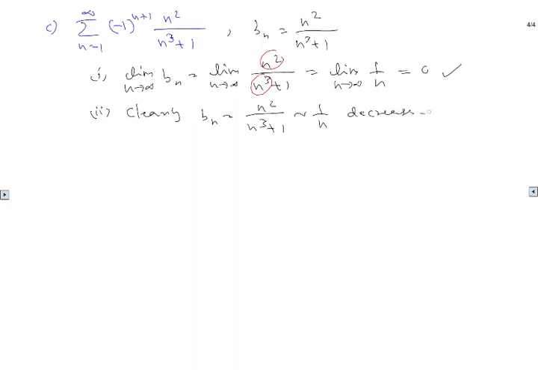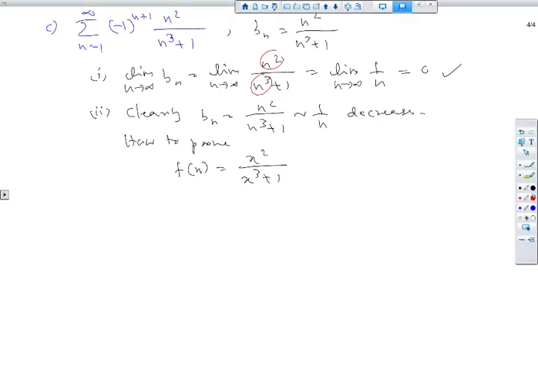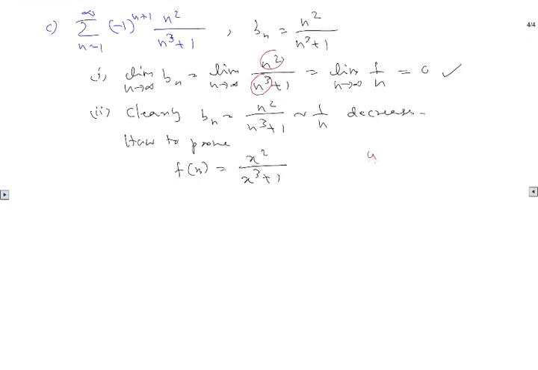But if you want to prove it, how to prove it? Let's see how to prove that. What we can do is consider the corresponding function. In Calc 1, we remember a technique: we look at the derivative. If the derivative is negative, the function has to be decreasing. But this is a quotient, so we have to use the quotient rule. The quotient rule for u over v is (v u prime minus u v prime) over v squared. Let's use that here.